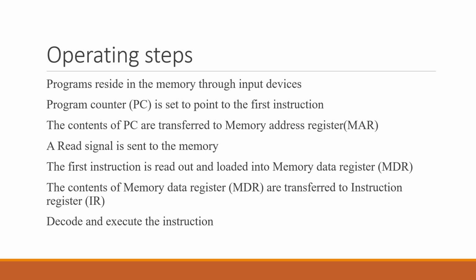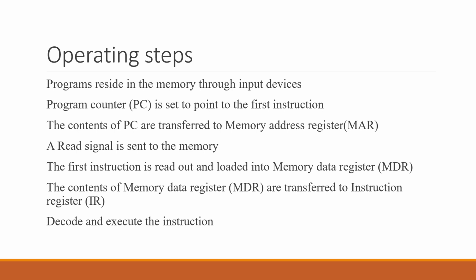After some time, that is, after the access time of the memory has elapsed, the word at the addressed location will be read out of the memory and loaded into the memory data register, which is MDR. Next, the contents of the memory data register will be transferred to the instruction register, and the instruction will be ready to be decoded and executed.